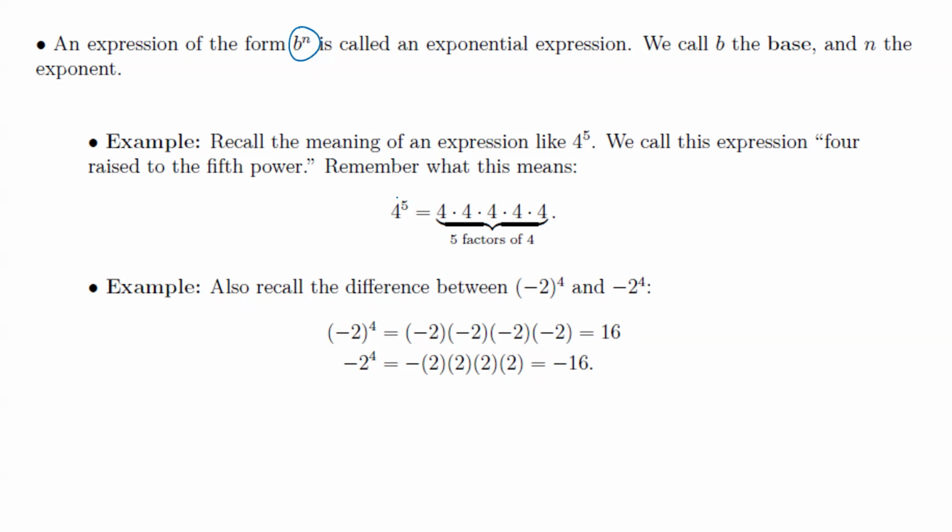So the first thing to note is when we do something like this, let's look at this one, 4 to the fifth. That does not mean 4 times 5. What it means is that I am multiplying together 5 factors of 4, right? Or 4 times 4 times 4 times 4 times 4. All right, so that's what it means. So resist the temptation to say, oh, 4 and a 5, okay, that's 20. No, this is not multiplication of these two numbers. It's telling you how many times we're multiplying the base together.